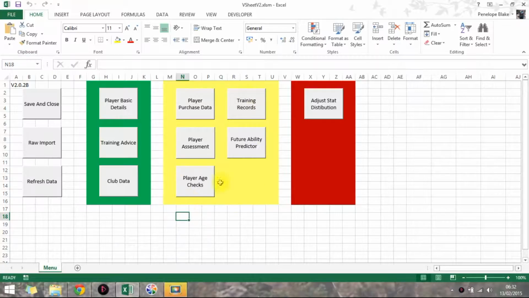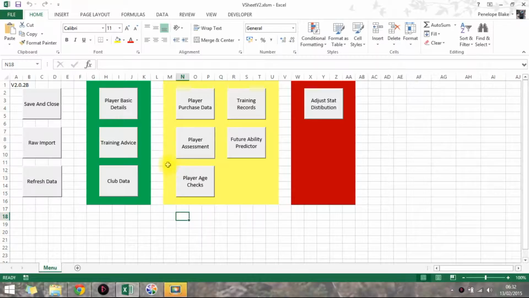If you want to use any of these yellow features, you need to follow the next instructions. If you don't follow them, you can't use those features. So what we're going to do: initial setup is tricky. You will only ever need to do this once. When you buy and sell players, you just add one player and you remove one player.